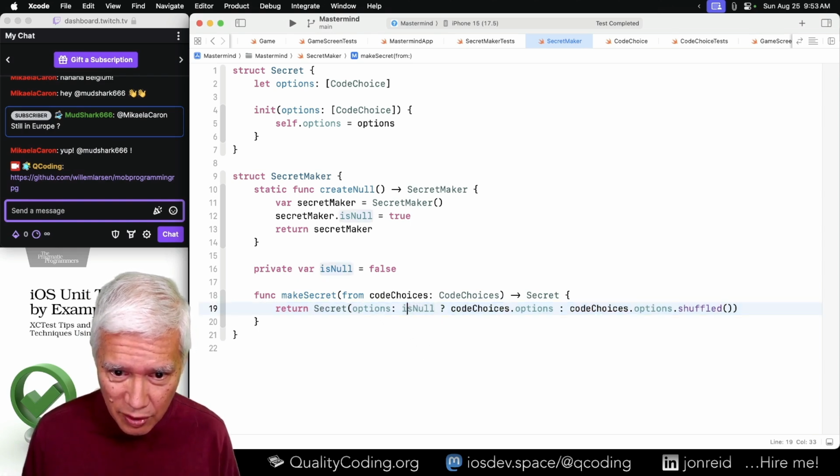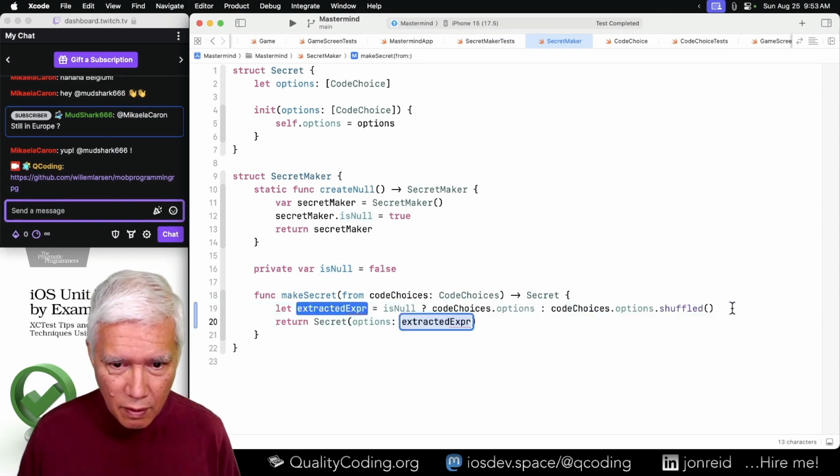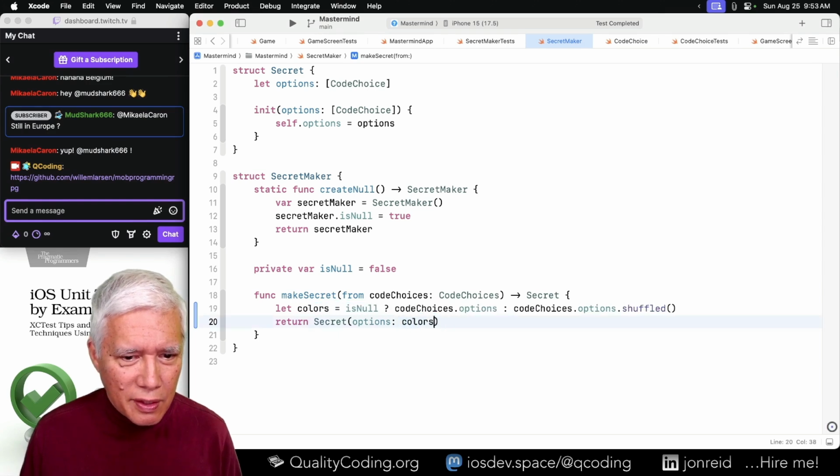Let's extract this. We'll call it what colors? Secret, these aren't options.